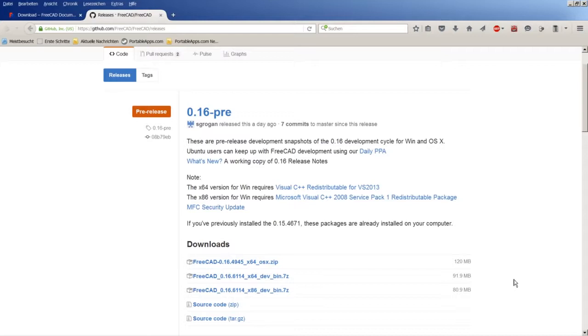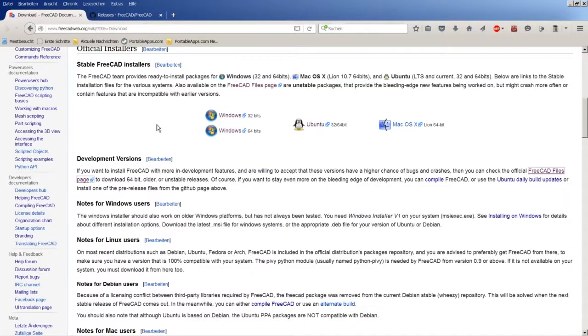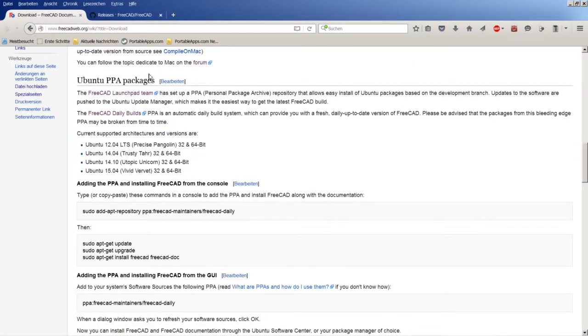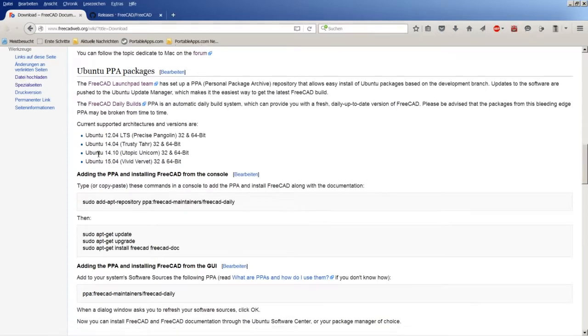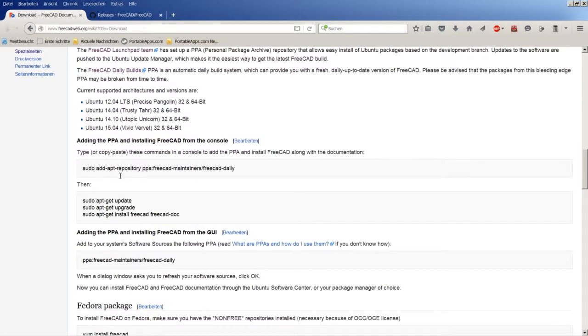When using Ubuntu, Linux Mint, or any other Debian-based Linux distribution, you have the option to change to the daily PPA instead of using the FreeCAD version from the system's repositories. As you can see here on the download page, with a chapter Ubuntu PPA packages, you should make sure that you do an upgrade of your Linux version to the latest version available.